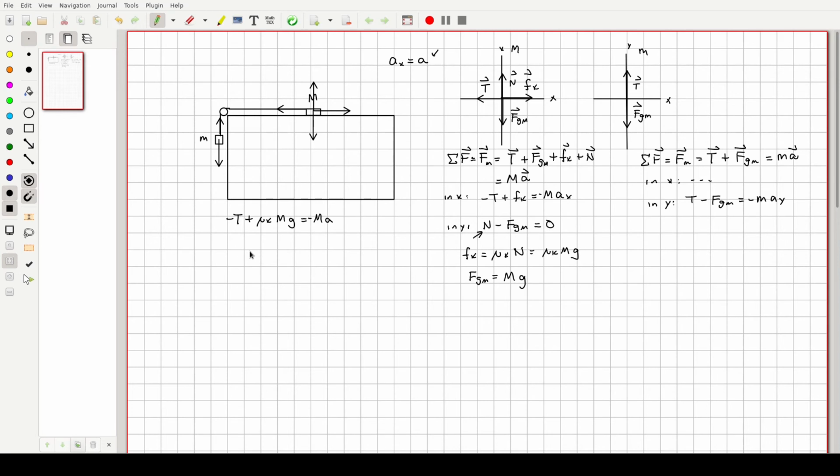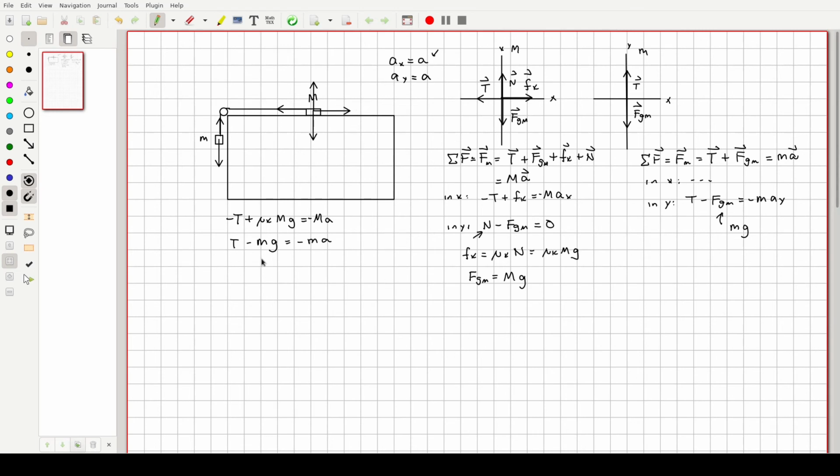So here, if I were to rewrite this over here and just plug stuff in, noting the fact that this right here is little m times g. Whoops, that should be a negative. Sorry about that. There we go. Minus little m times a. Remember, a y and a x are both the same in magnitude.